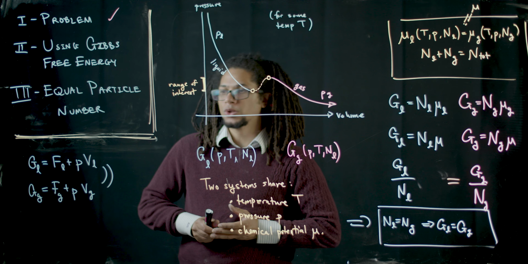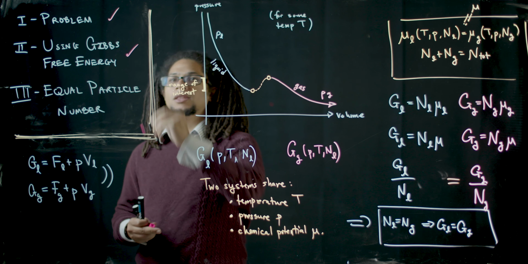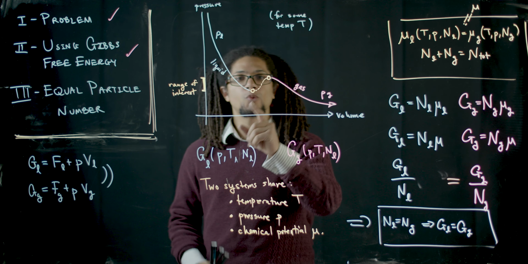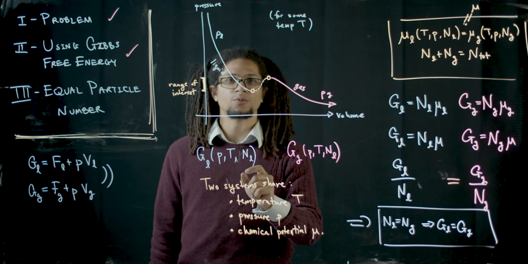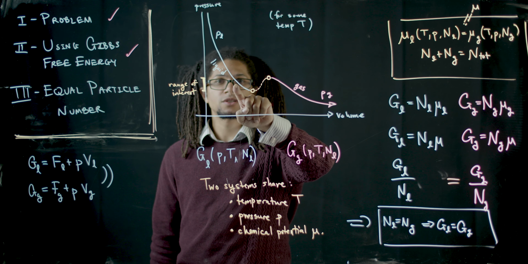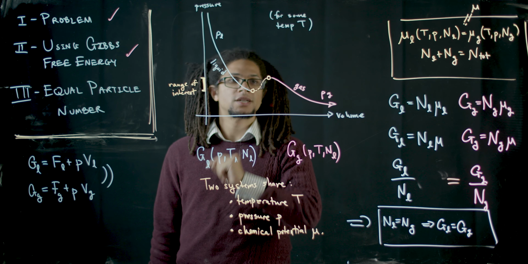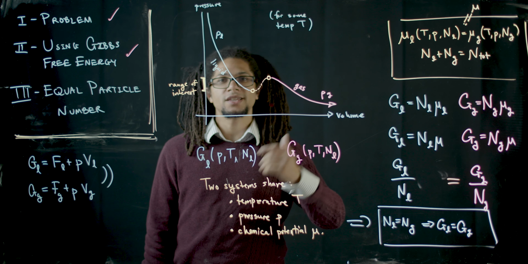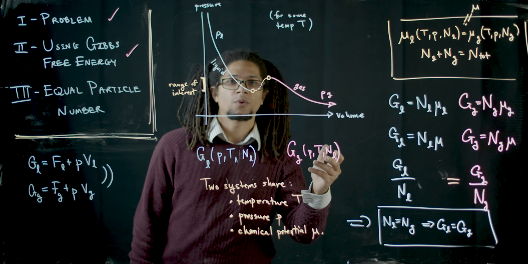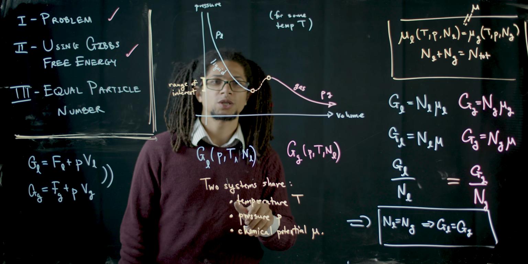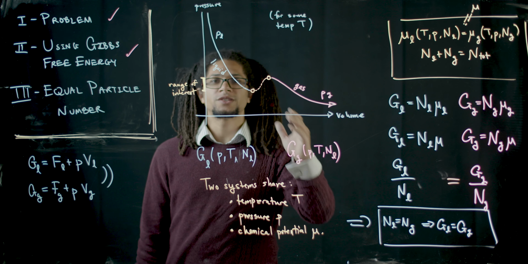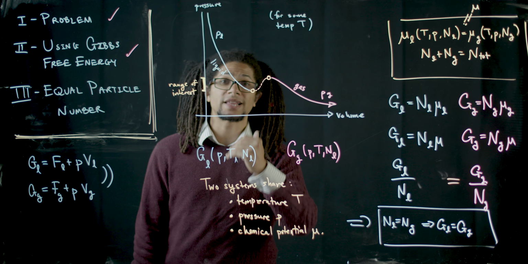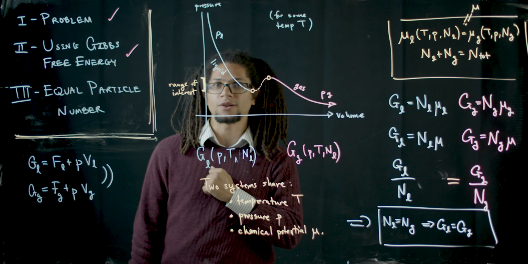But the astute among you will notice that this is exactly the same criterion as the point when we switched, using the Maxwell area rule, from the one solution on the left, which I think in the last video we called V1, to the solution on the right, which I think in the last video we called V3. That is to say, in the last video, we examined a rectification approach in which it was all or nothing. The system simply switched from a lower volume V1 to a higher volume V3 at some value of the pressure as we brought the pressure down.